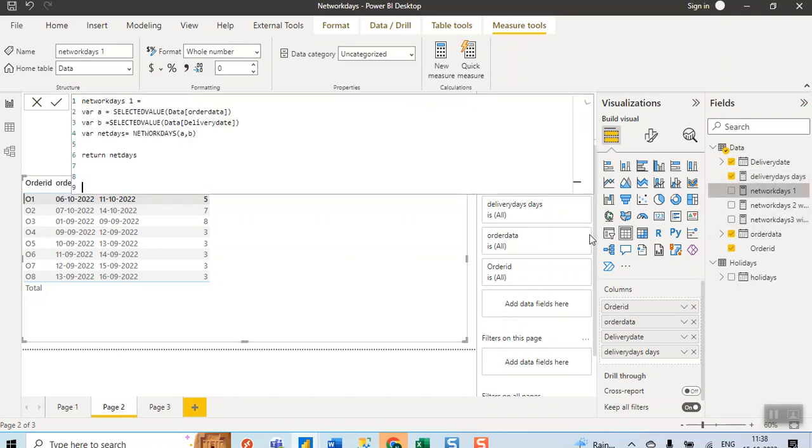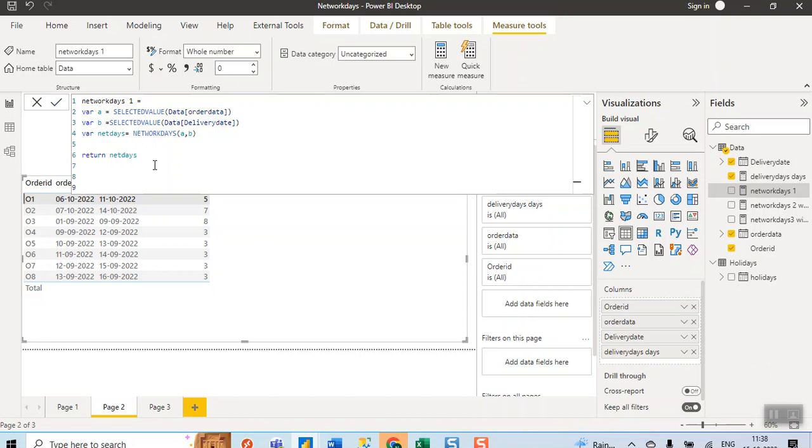So for that I have written another formula, trying to achieve this using variables. Variables is a very powerful concept. When you write your formulas using variables, the readability is excellent. Very easily you can read the entire code, and you can achieve some performance gains also. These are the two main advantages of variables. I'm going to make a separate video on the benefits of variables; let's not discuss variables very deeply here.